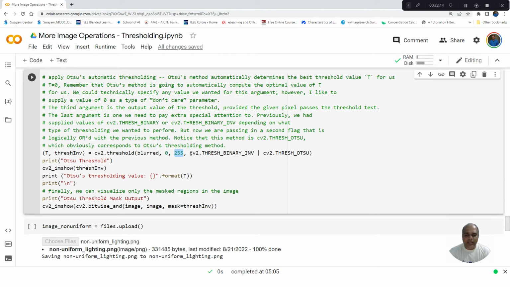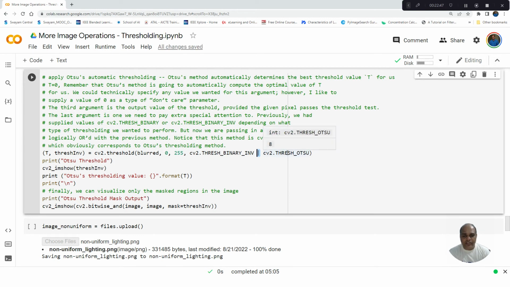Now I insert two flags. One is for whether I want an inverted version of my thresholded image or a normal version, and I also specify the Otsu thresholding. That is why we put two flags ORed together. This is the OR symbol. Otsu thresholding is used for computing the threshold value.